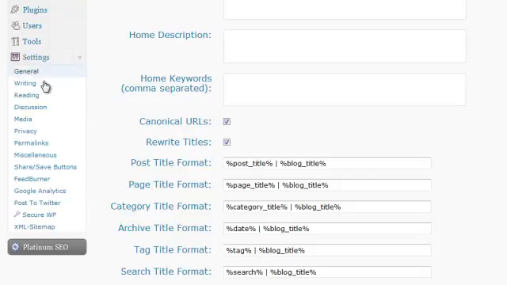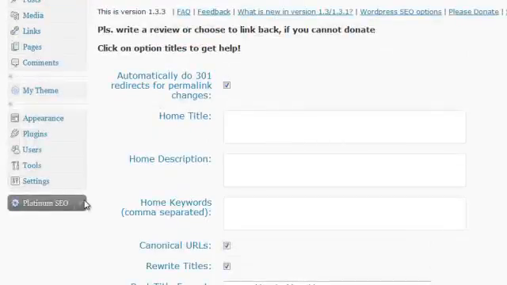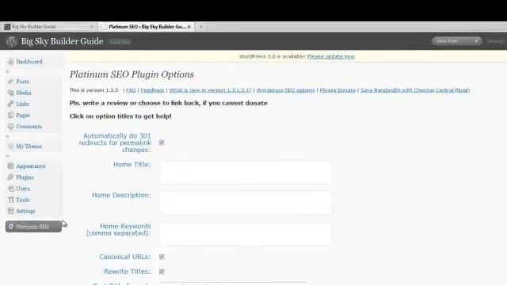So in the settings tab, once you've installed them, there's Feedburner, Google Analytics, Post to Twitter. So there's some additional settings we can go through in there. But now our plugins are installed, so the next thing we need to do is work on some of the settings. So see you in the next video.